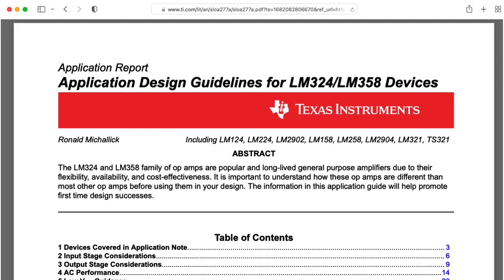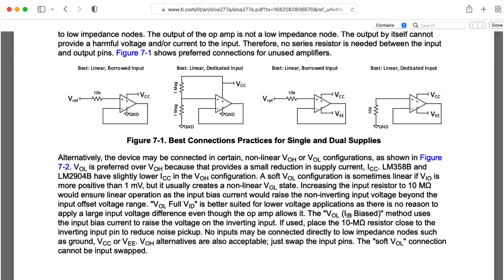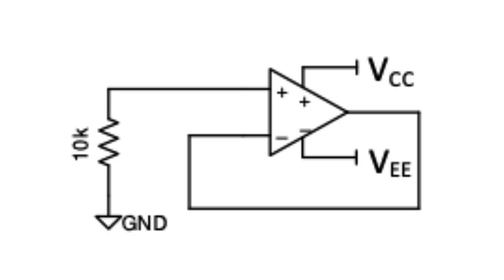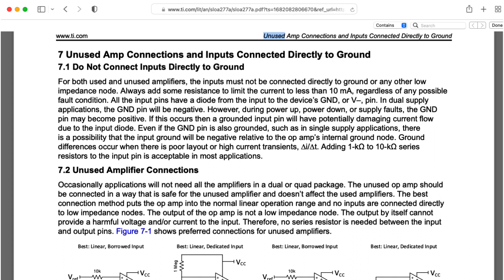Going a little deeper, this TI app note on the 324 and the 358 suggests putting a 10k resistor in series with the positive input in those turn off the op-amp configurations. I'll leave it to you to explore this question further. I will say that my instincts tell me that this business of adding a resistor is something only meaningful for op-amps with BJT inputs.